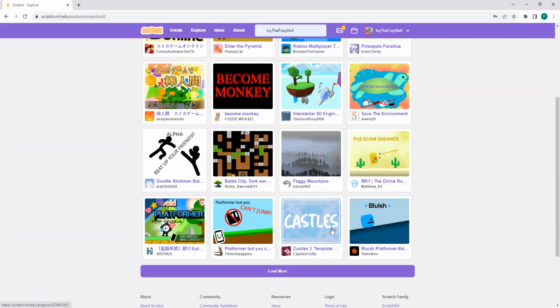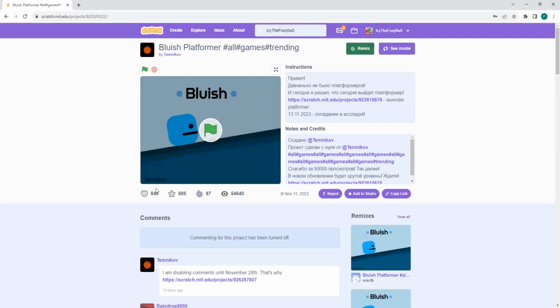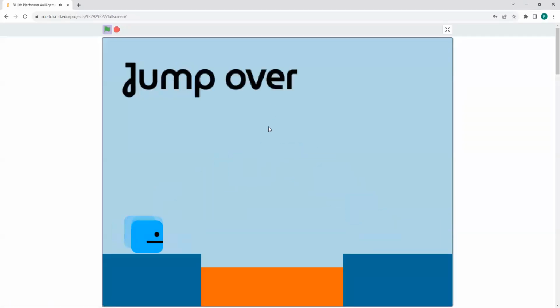So the next game I think we should do is Bluish Platformer. I wonder what that is. It looks pretty cool. Perfect. So I think it's arrow keys. Okay, let's go. Jump over.